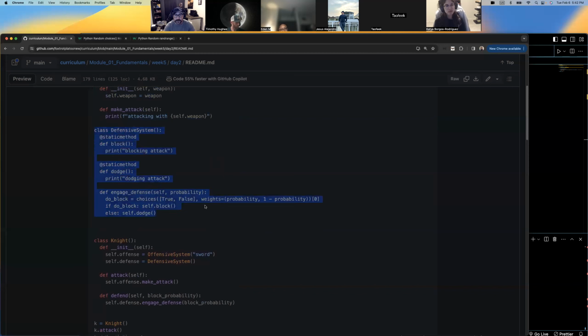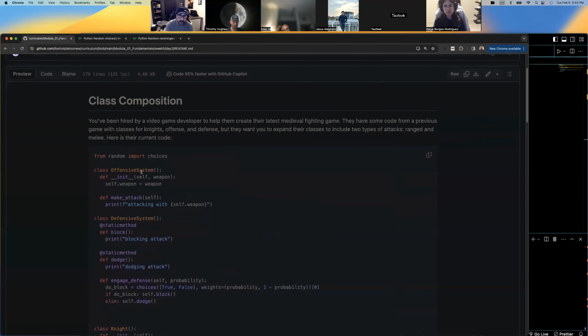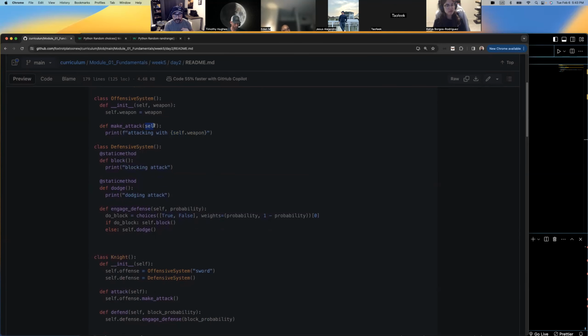Defensive system. This is where we're going to get into some stuff you may or may not have seen before. The defensive system uses static methods. If you don't know what a static method is, it's basically a method that can be called without instantiating or referencing the instance of defensive system, or whatever class. Notice, the standard method is going to use self because it needs to know self.weapon. Since it's using properties from itself that are instantiated from it, it needs to reference that.